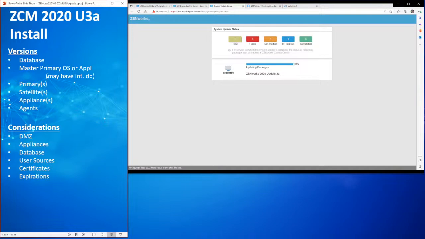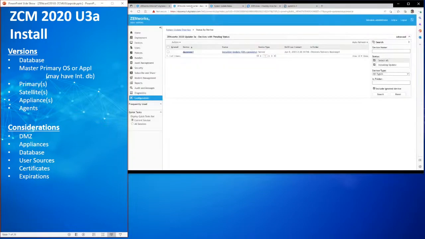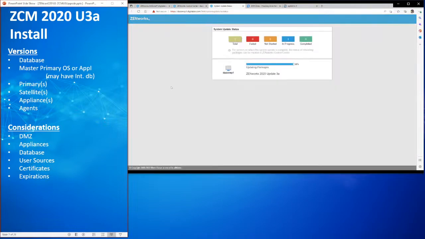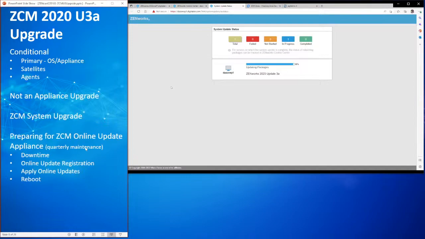If I had a certificate expiring end of this month and I'm doing my upgrades now and I have a problem with my upgrade, I don't want a conflict with the certs. I don't want to be calling support for a particular issue and I can't do my certificate upgrade. All right, make sense?